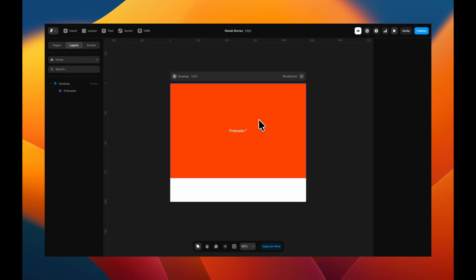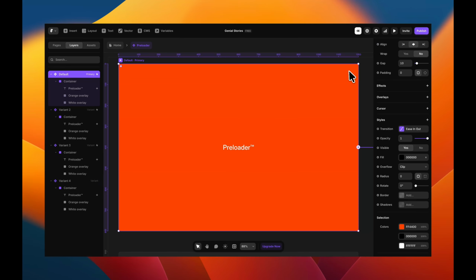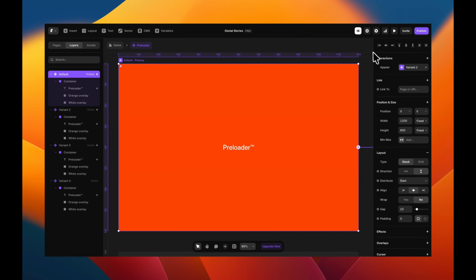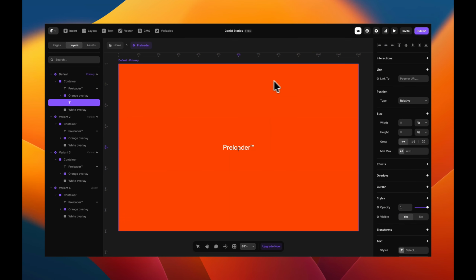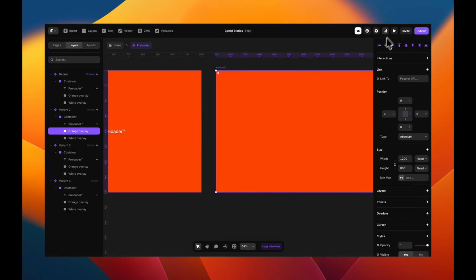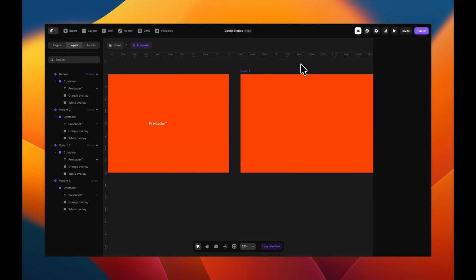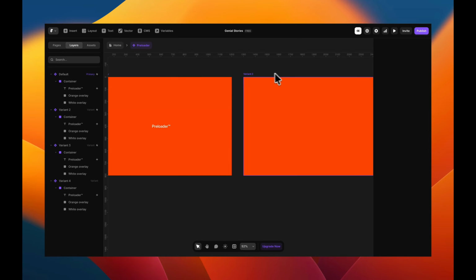Now, mind you, you can set the direction of this animation to wherever you want. Right now, I'm setting this to the top. So it simply means if you want to set it to the side as well, you just have to apply the same concepts to it, but this time around, rather than pushing the layers to the top, you want to push them to the side. So that's the next step, and then we're going to talk about the final step in a minute.